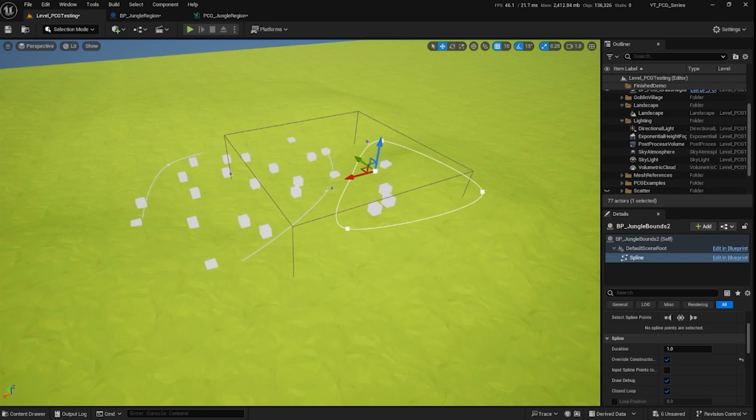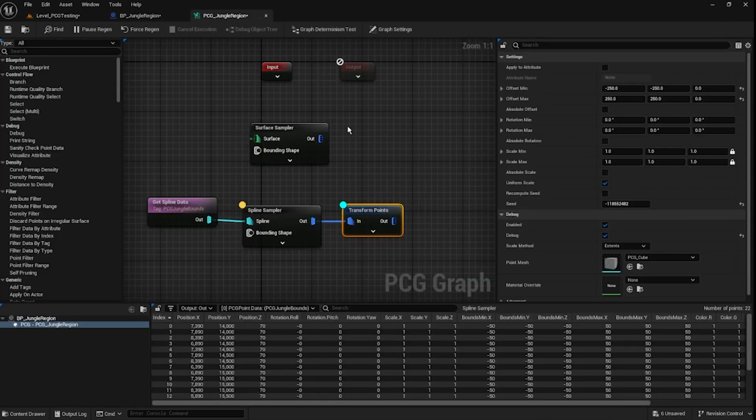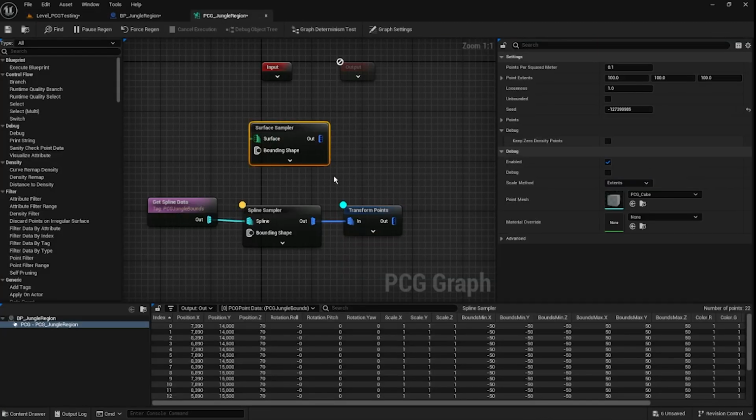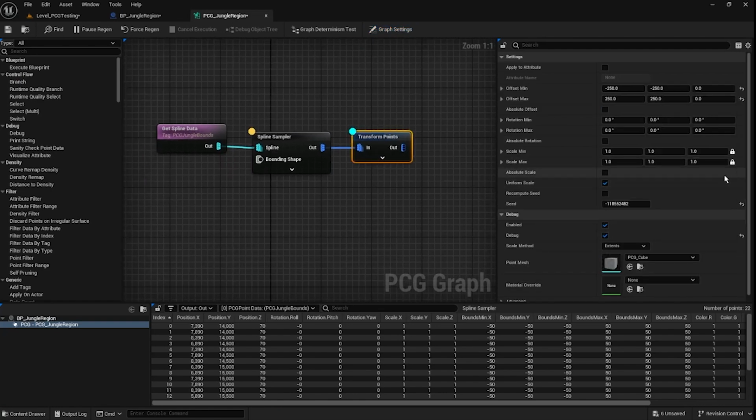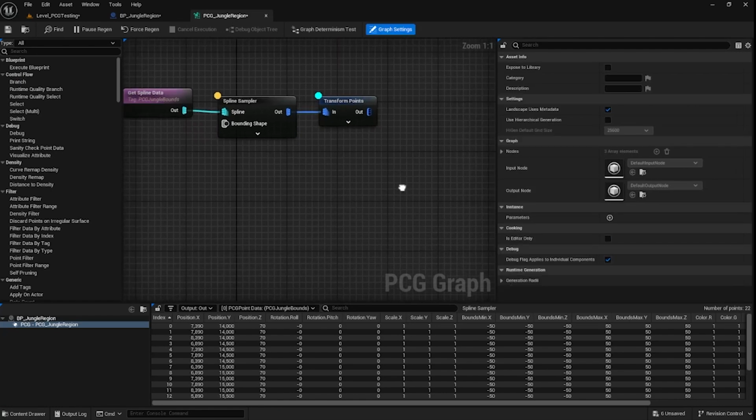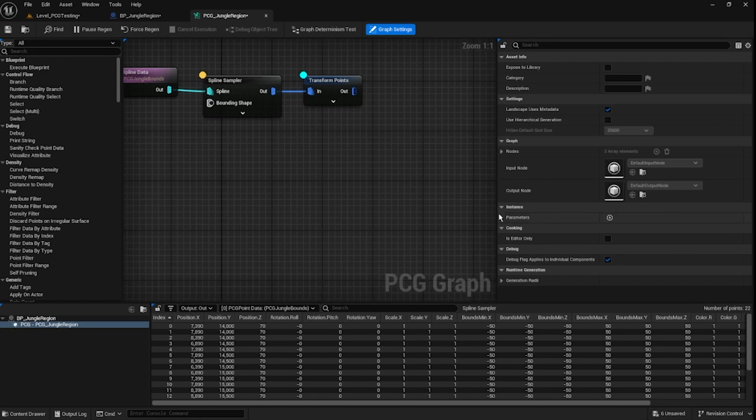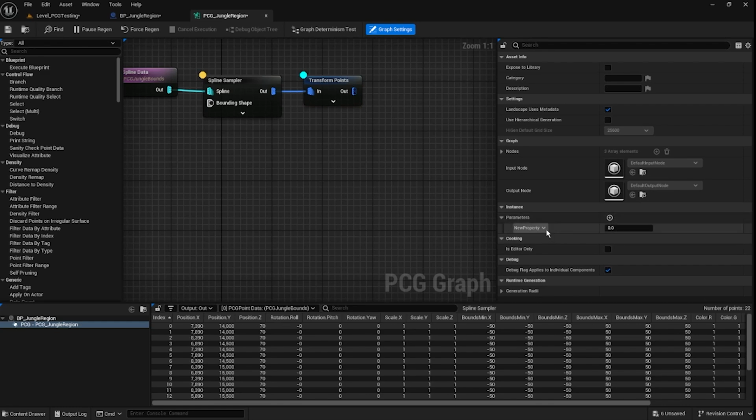Now, these points are great. They're kind of useful for a starting point. But what if I want to start editing the actual parameters that are assigned to these? Well, let's start going into that transform points now and make some parameters that we can edit on every single version. Now, I've got this transform points and I've got this scale min and scale max. I haven't done anything with this one yet. So what I'm going to do is go into my parameters. So click anywhere in my empty space and you'll see in the instance we have parameters available. I'm going to add a new property.